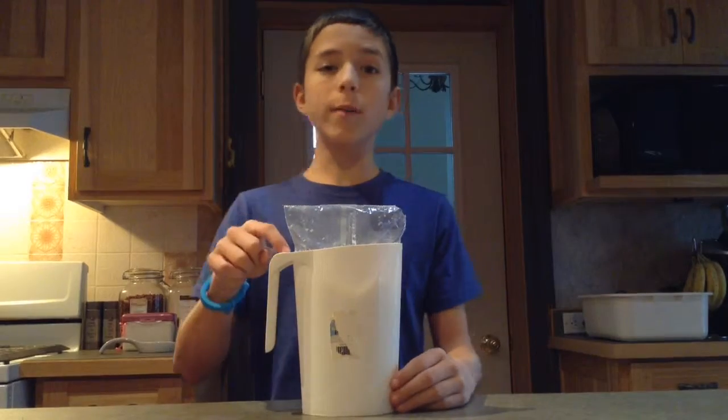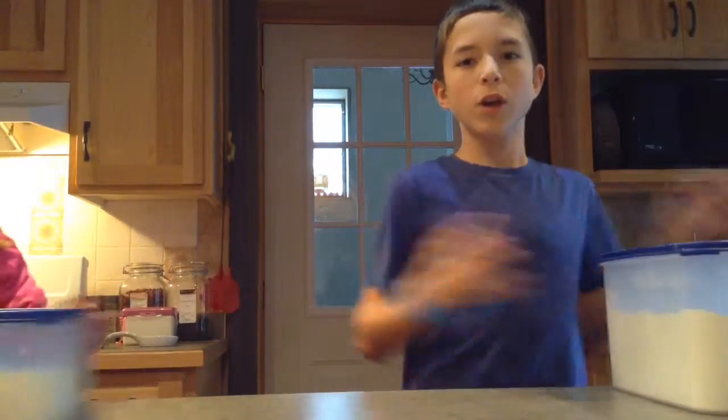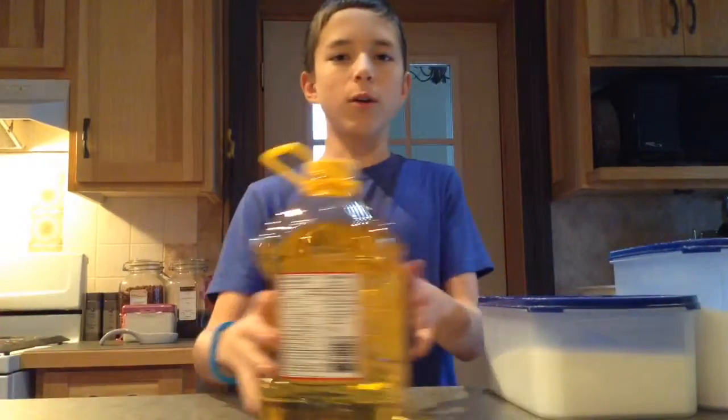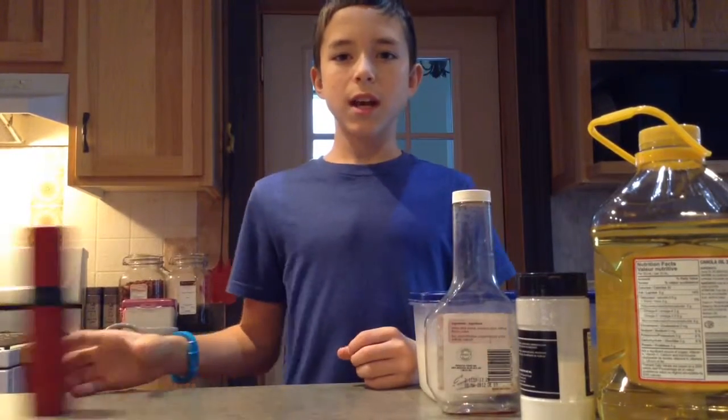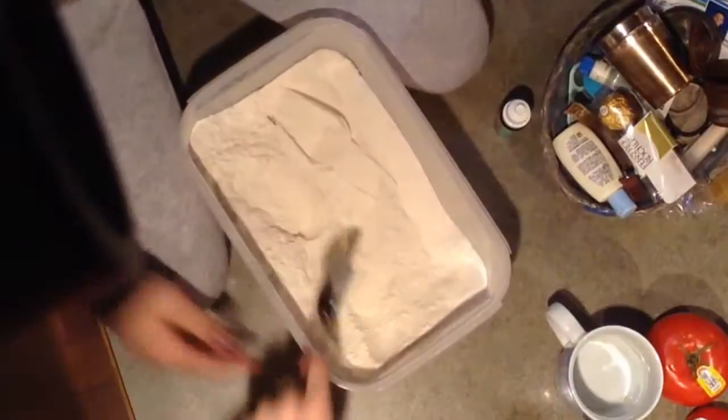Alright, let's get started with some of our ingredients. Ingredients you will be needing: white milk, preferably 2%, flour, sugar, canola oil, baking powder, salt, vanilla extract, and baking spray for the mug. We also have some leftover icing from sugar cookies. Let's get started! Started! Woo!